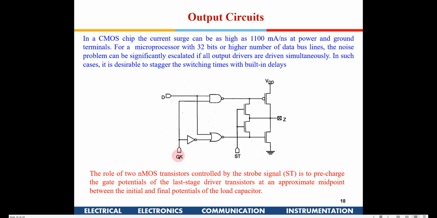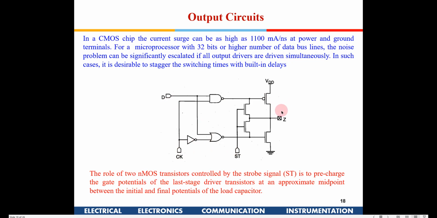Before the clock signal goes high, you give a small strobe signal. What does a strobe signal do? When the clock is 0, you will find this is 1 and this is 0. So if you see here, both these transistors are off, okay. This is also off because the clock is 0 here. But when you give the strobe signal high, between VDD and ground, you will find this is a small pulse which is given here. So you have two NMOS which are connected in series with symmetrical size. So when you give the strobe signal, the output voltage at this node will become VDD by 2, okay. And then this strobe signal goes, and then the clock is going high.